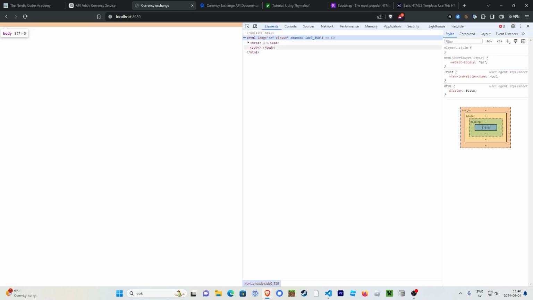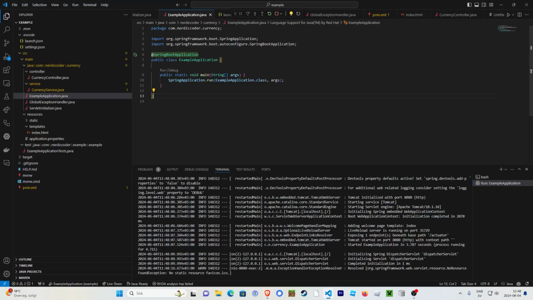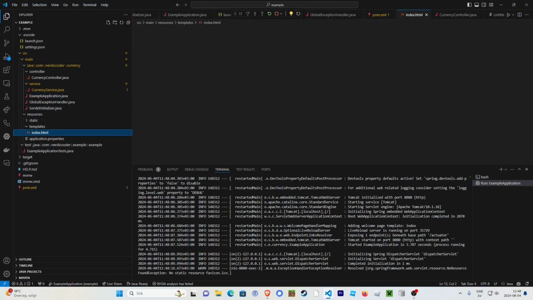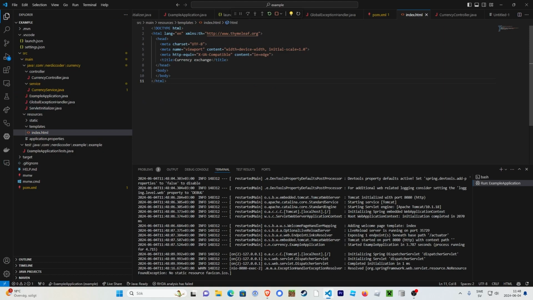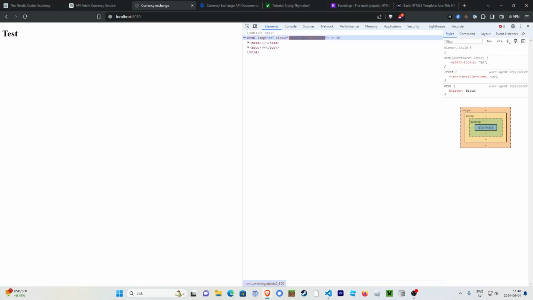And we got my template here. So I created this index template here. Let's add something to the body, like this. I think it will reload. Yes, nice.